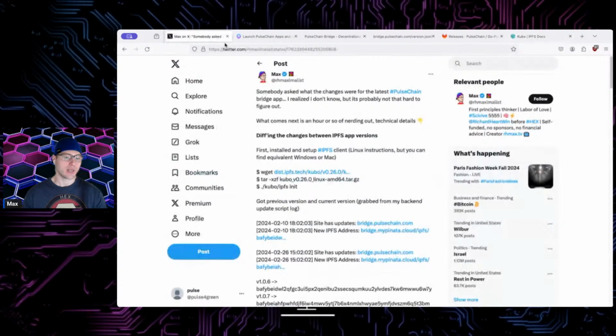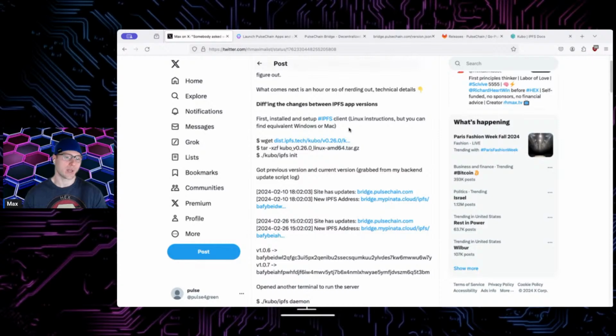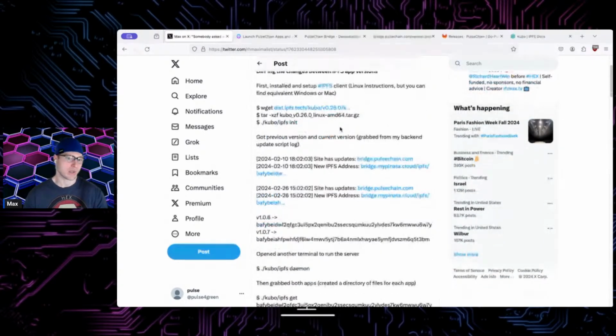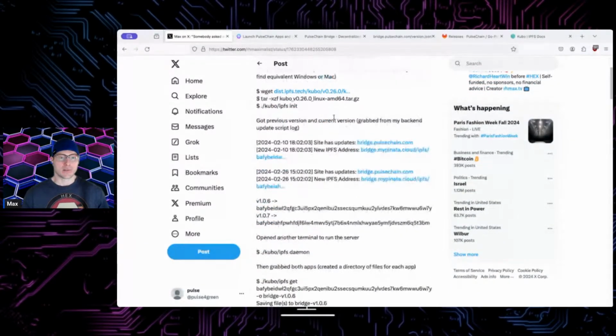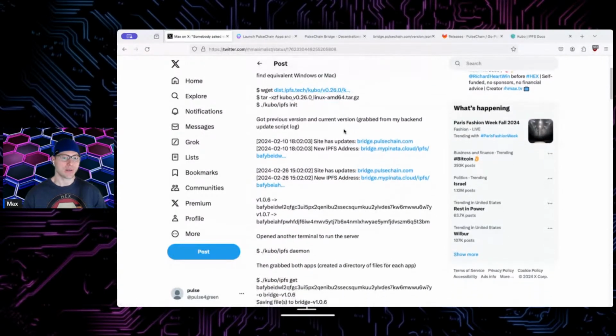You install it, initialize it, configure it, and these are all commands to do it at a terminal for Linux. There's equivalent stuff for Windows and Macs, but I just use Linux for this type of stuff because it's so much easier. So the first step, I installed the IPFS client so I can download the apps.